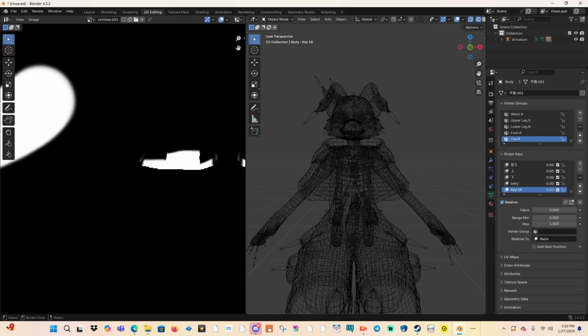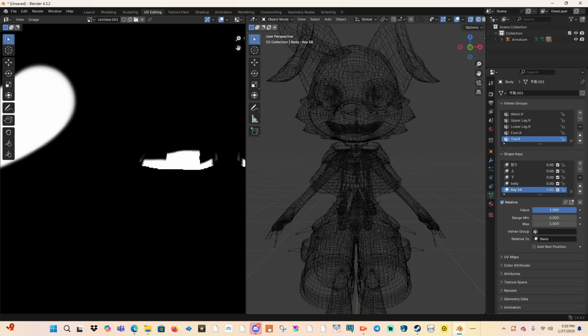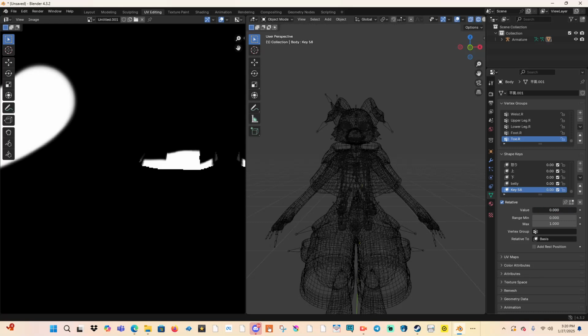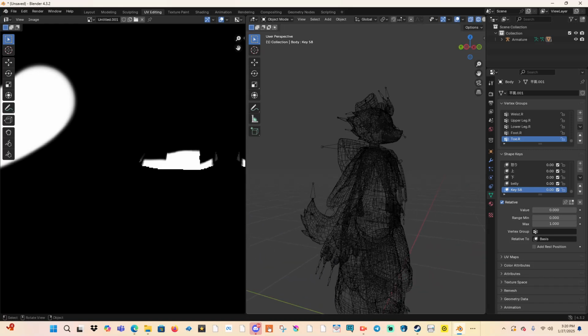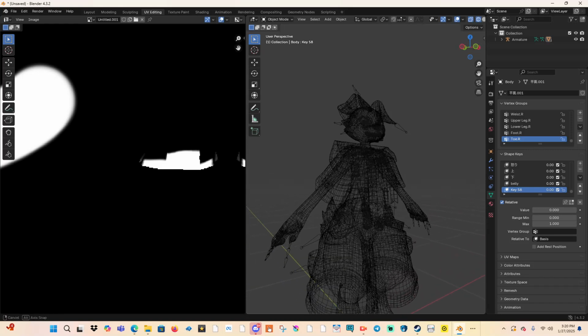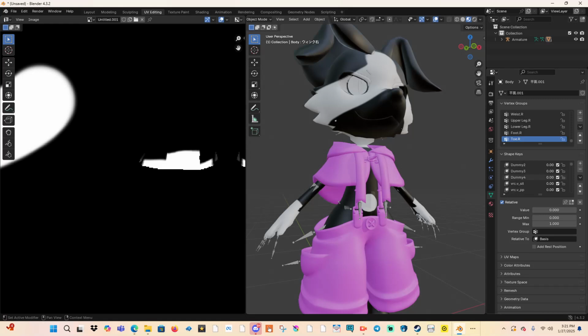Once you go in object mode, it should look completely normal as if you did nothing at all. And over here in value, you can drag that up. Though do keep in mind this can be added on to other blend shapes, and if you do it incorrectly, it can have a weird look. Let's say I do this blend shape, this blend shape.